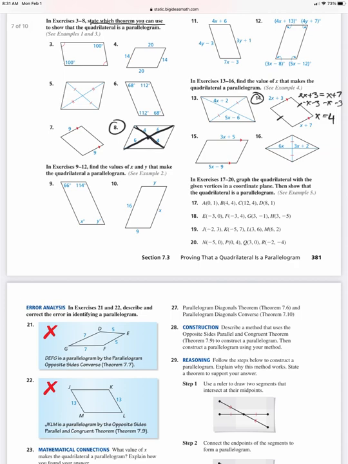On 17 through 20, you're just going to have to make a graph and show that they're parallel somehow. Parallel and the same length. So you may have to use the distance formula, but to show that two lines are parallel, they have to have the same slope. So I'll go ahead and do one of these on a different page here, just to show you. I'll do number 18. I think these are all fairly simple. I'll just do number 18 on the next page.